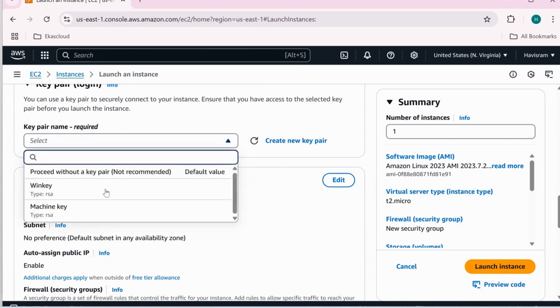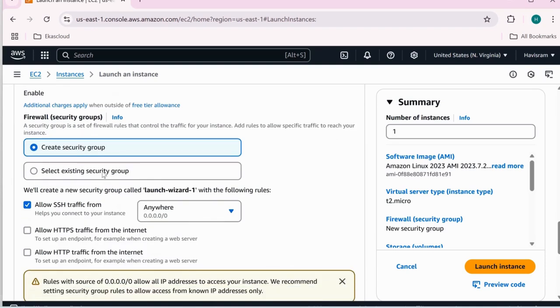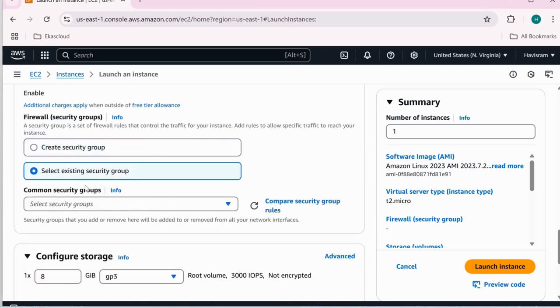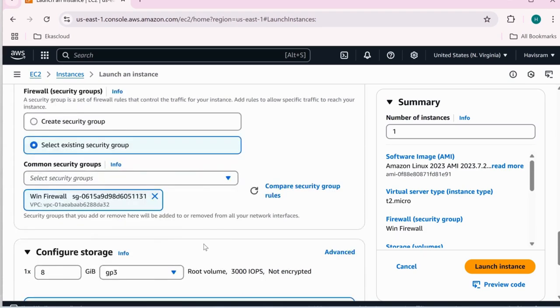For the key pair, I'm going to select an existing key pair here, and I'm also going to select an existing security group.